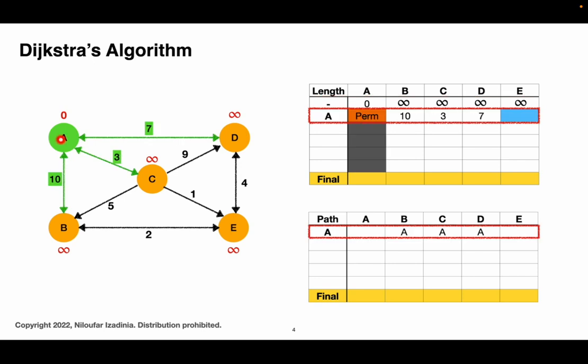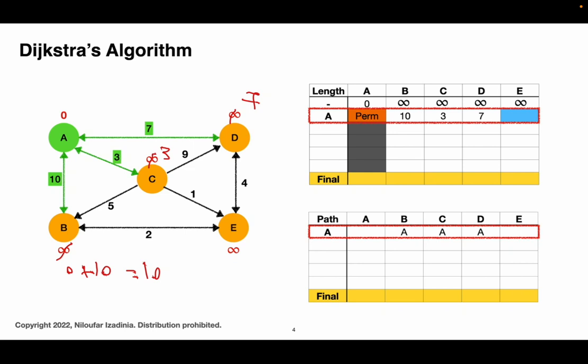If we want to go from A to B, for example, in A, the length of the path that we passed so far is 0, and we want to add another link, which is this link, so we add 10 more to the path. So we update the label for B to 0 plus 10, which will be 10. And we do the same for C, so this one's going to be 3, and the same for D, which is going to be 7. So these are the updated labels. In the second row of the table, we put 10, 3, and 7. E is not directly connected to A, so we don't do anything for that. And A is now permanent, so we're not going to touch that until the end of the algorithm.